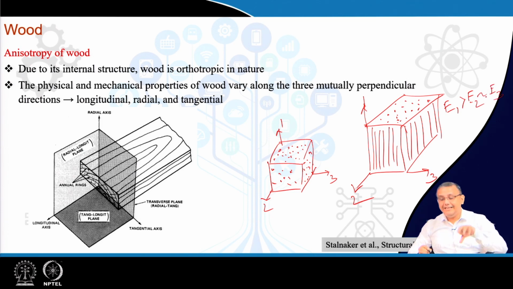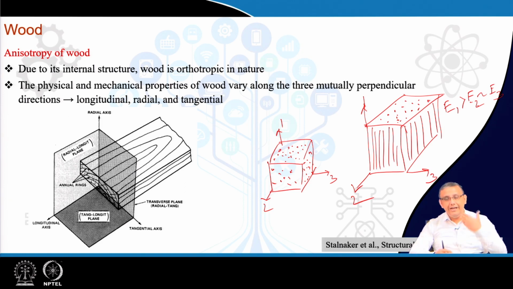So, that means in this particular case we can see that if all the fibers are along the one direction, then we have very good properties along the one direction, and we have similar but lower properties along directions 2 and 3, and these typical examples are called transversely isotropic. So, transversely isotropic with respect to one direction.